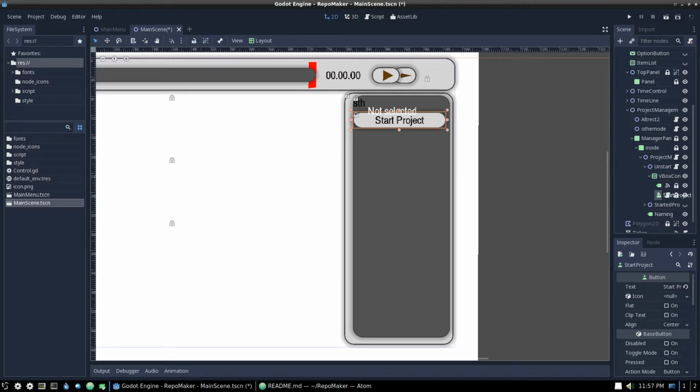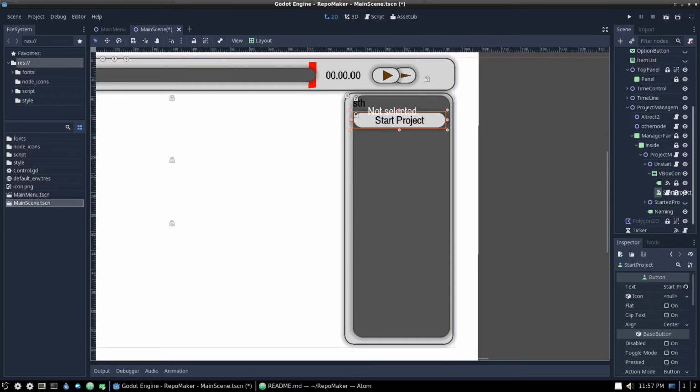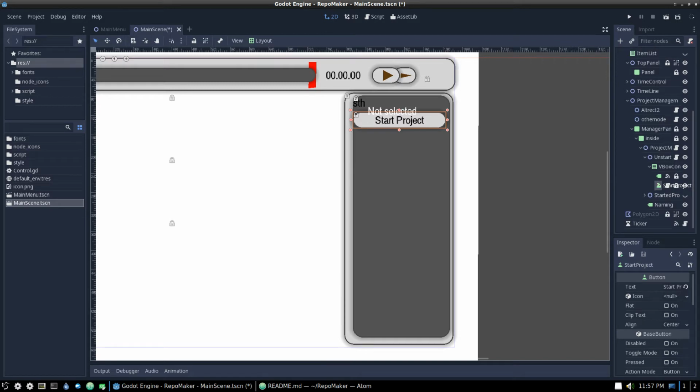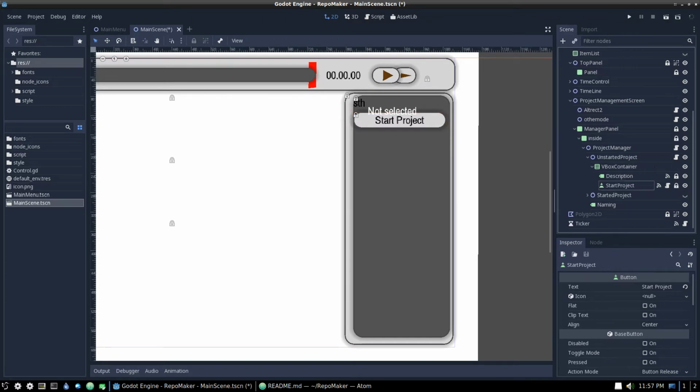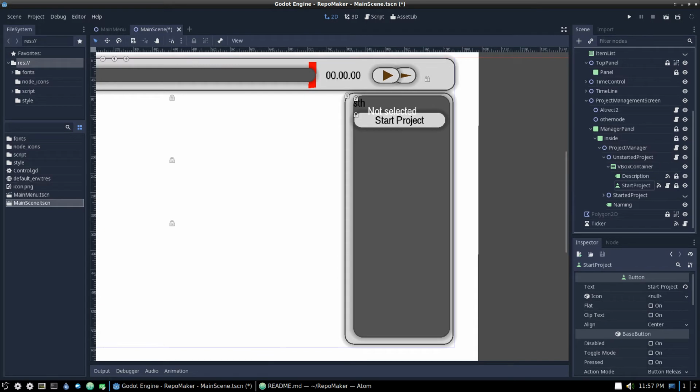Okay, so now we have a little bit of glitches here, obviously, which is not the most pleasant thing, but well, okay.